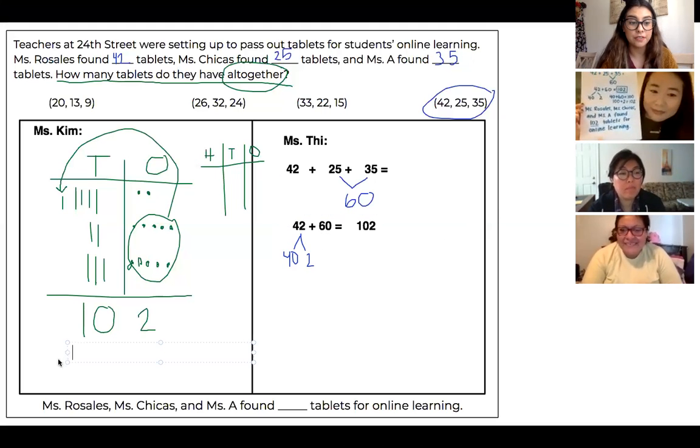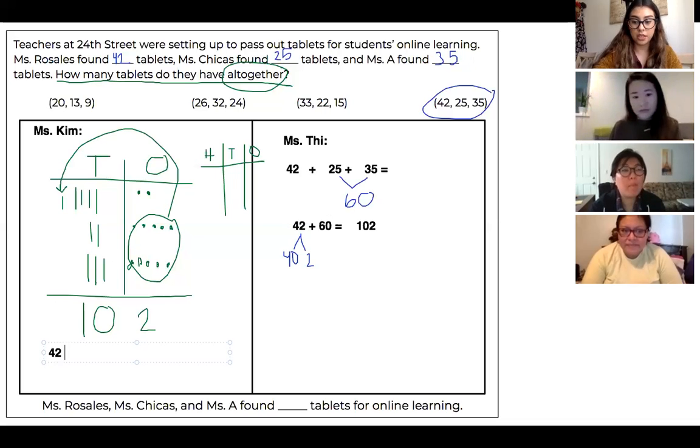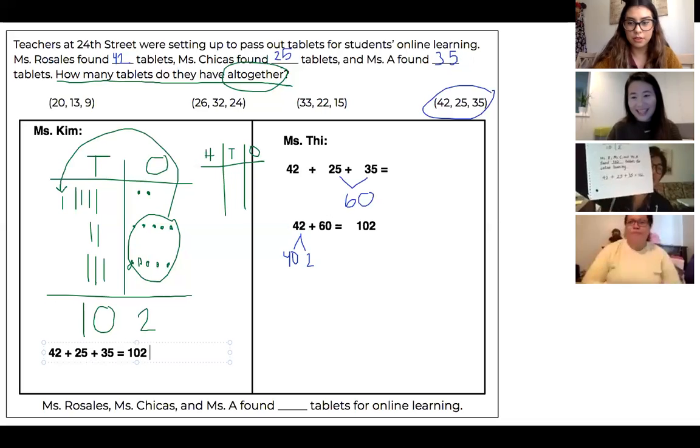Beautiful. So yeah, we did forget to write our number sentence here on this part. So going back, we know her numbers. So that would be a feedback I give Miss Kim, is just writing out the equation so that we know it for next time. Oh, I did write it. I just forgot to show it. Oh, I'm sorry, Miss Kim.